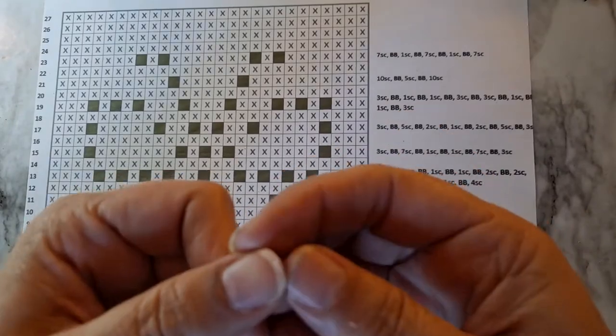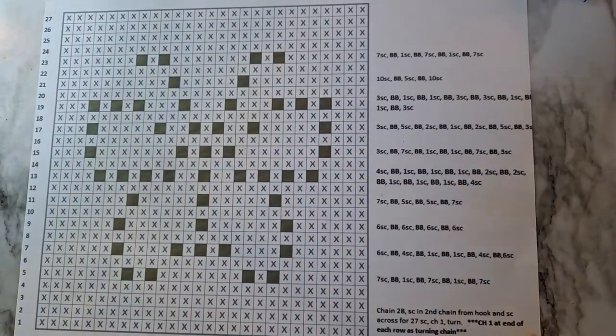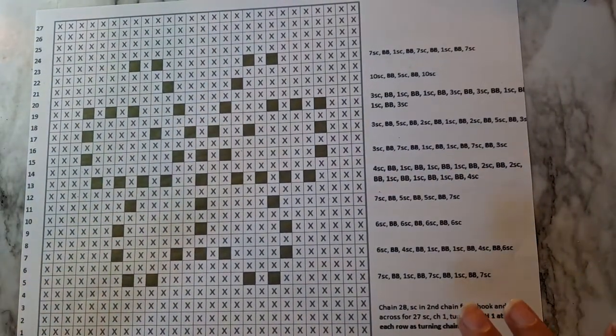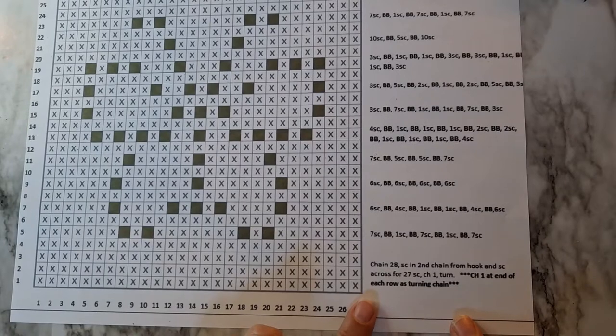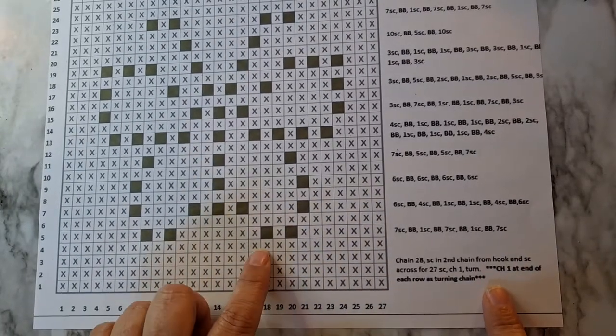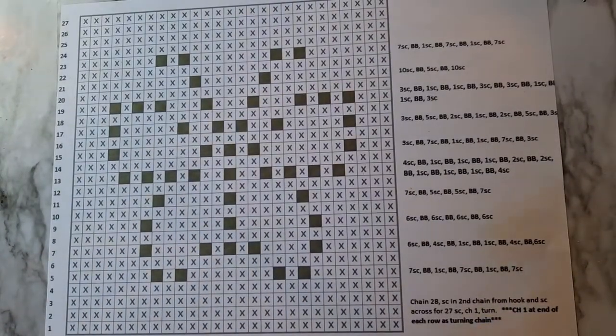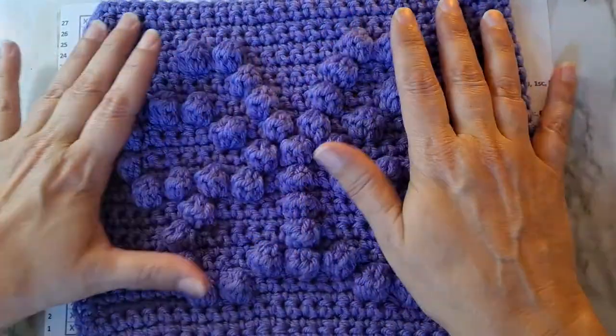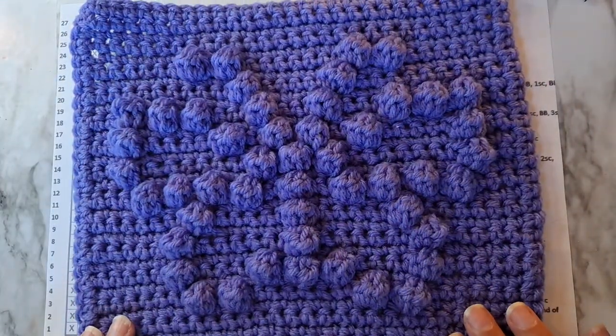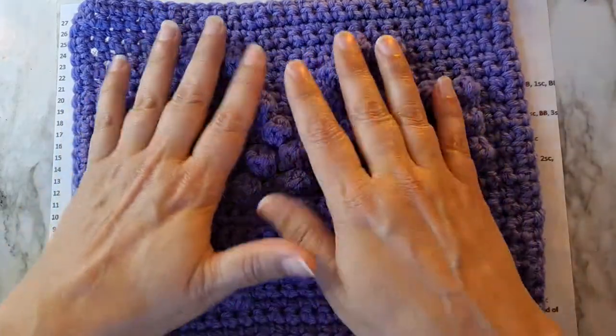Don't bother with that. This is the pattern. I hope you can see it. I hope it all fits in the screen. It is 27 by 27. So what we're gonna do is we're gonna chain 28, single crochet in the second chain from hook, and single crochet across for 27 chains. And we're gonna do that 1, 2, 3, 4 times. Now this is my not blocked bobble. It's a butterfly. I love using up my yarn.